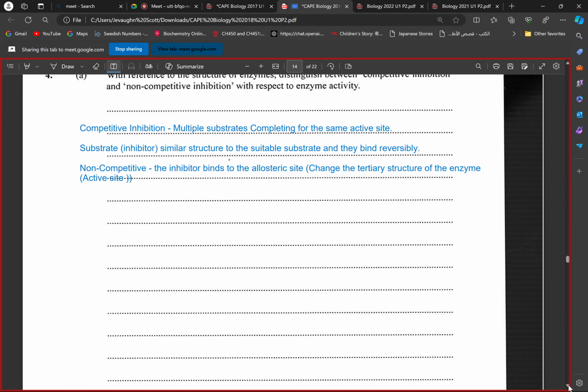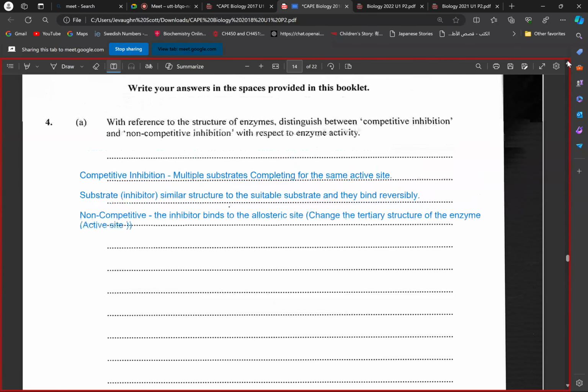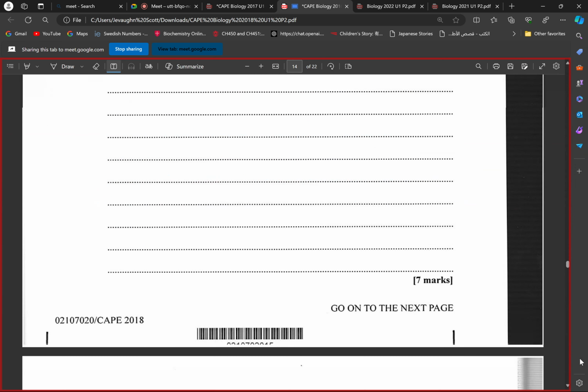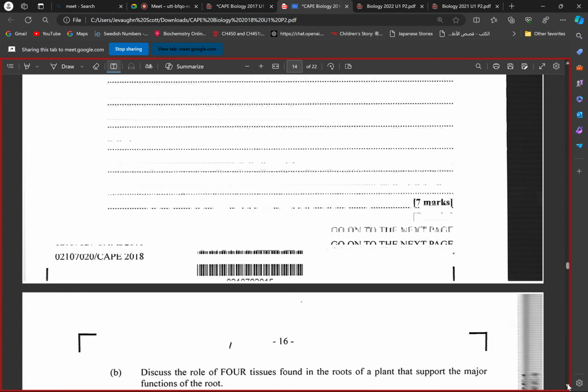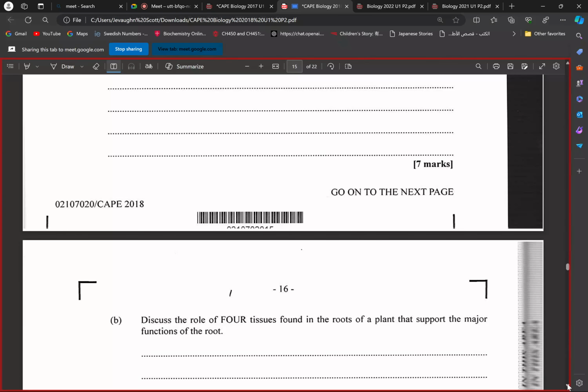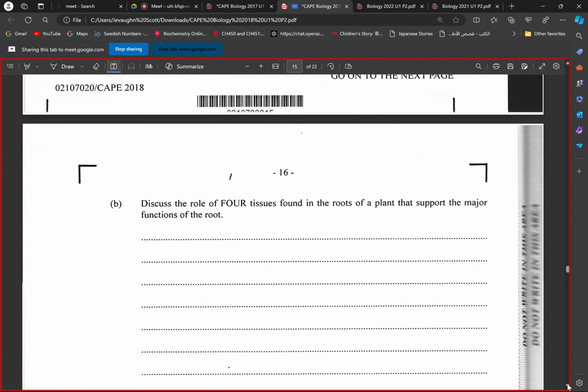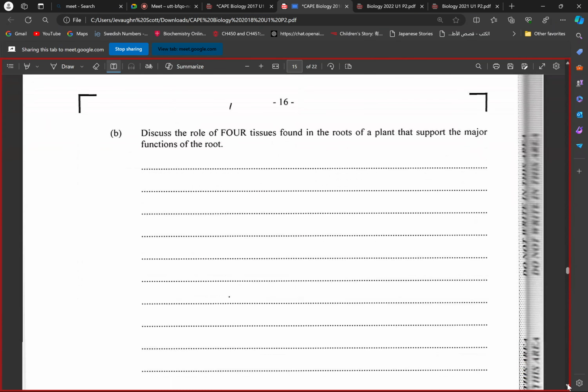So looking at those types of things and how it is used within insect repellents, and how it actually neutralizes acetylcholinesterase within the insects, and provides repellents using inhibition. The thing is, they might not ask you about that specifically. They might give you a scenario and ask you to use your knowledge of inhibition to describe something. You guys should be able to do that.